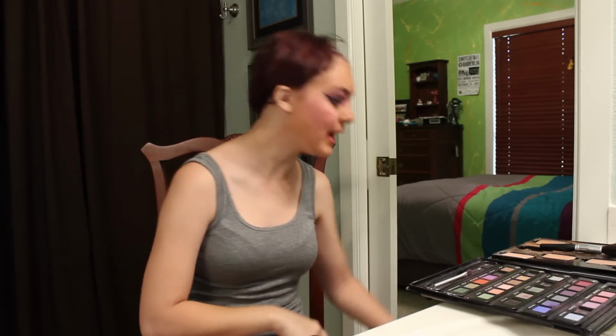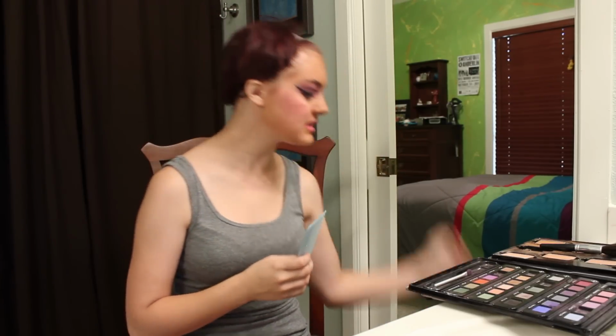Beautiful. Isn't that pretty? So now that we have all that done, we have to do the hair. As you can see, I haven't done anything with my hair, so you guys are going to see this for the first time. So let's get a comb out. So alright, here's our comb. And we're going to brush our hair like a pretty princess. Let me get my brush now.